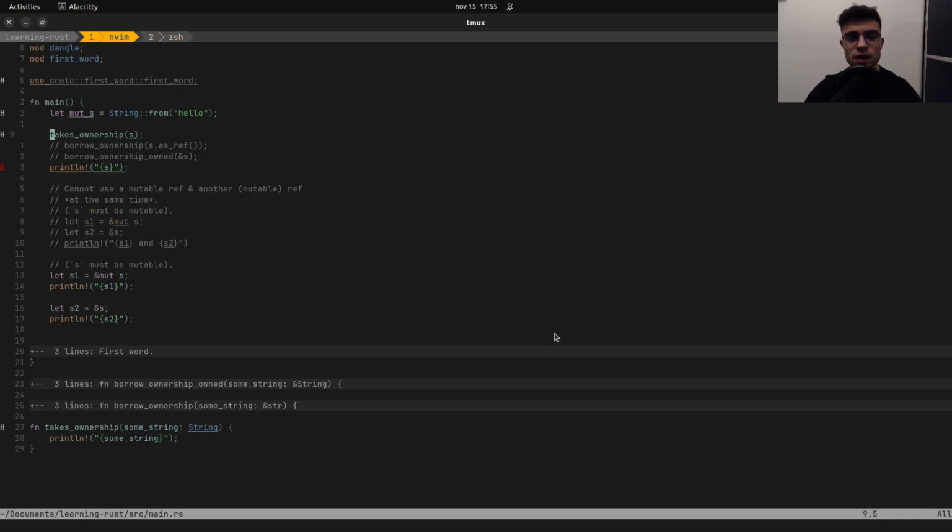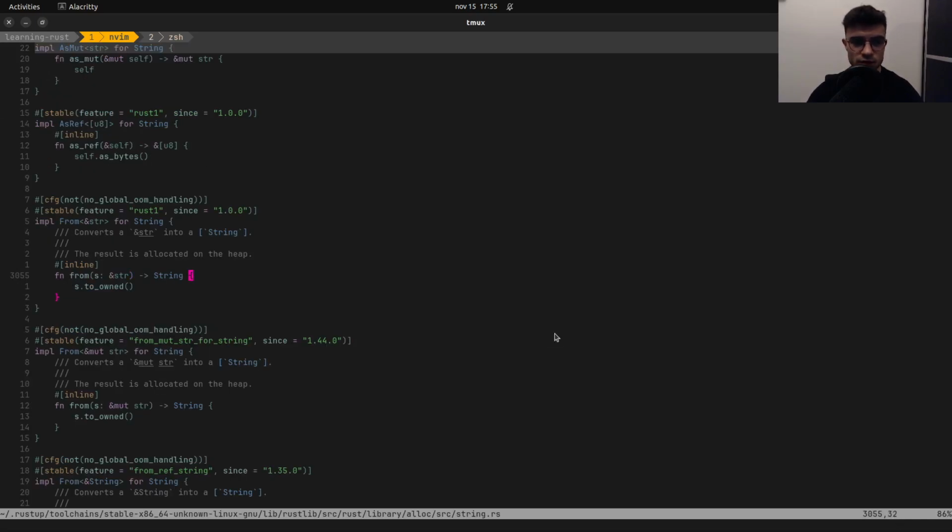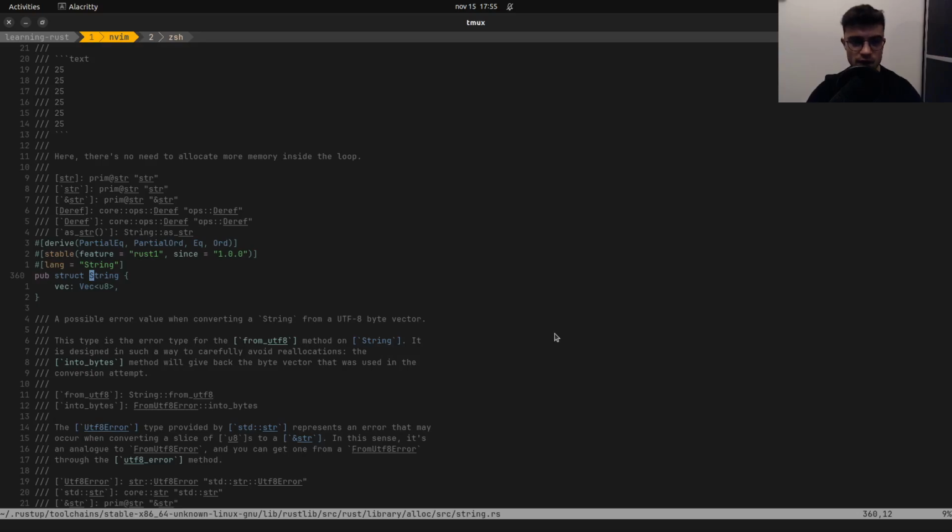First of all, I would like to see what essentially is behind the String with capital S. So for that I'm going to dive a bit into the source code, and at some point I'm getting this. String is essentially a struct, and it has a property which is a vector of unsigned integers.